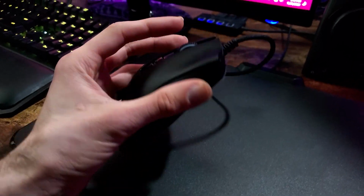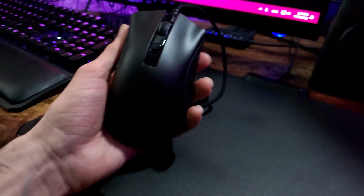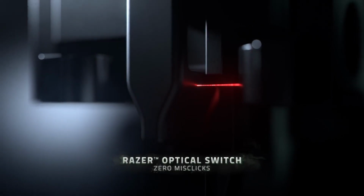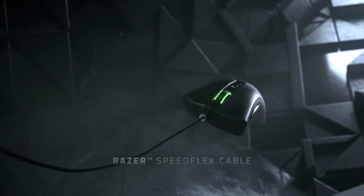And on the bottom of the mouse, we got the profile switching button, which is the only button that you will see. Well, Razer really worked on the design for the Deathadder family. I just feel really comfortable using it. The Deathadder V2 is fitted with Razer's optical switches, which use infrared light beams to actuate clicks, completely eliminating the risk of any unintended double clicks.